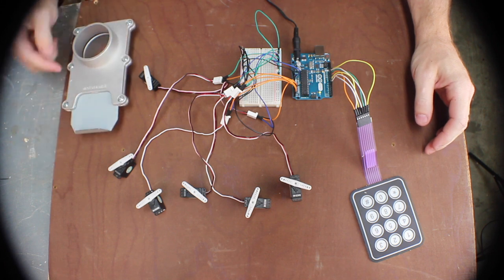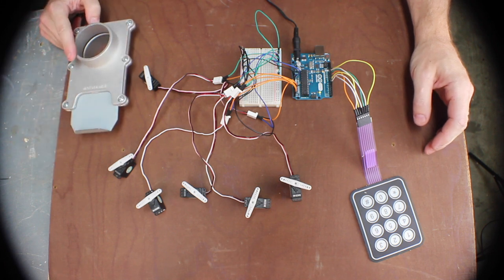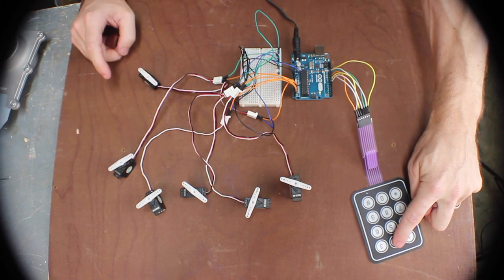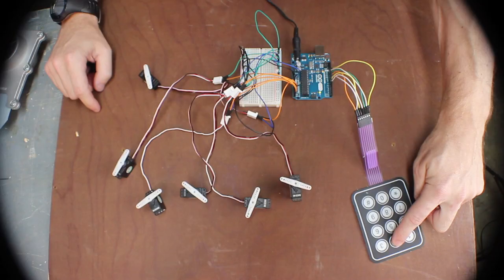Now, we're going to work backwards here. This is the whole thing put together, but I wanted to show you that when you press 1, they all close, and then servo 1 opens. And when you press number 2, servo 1 closes, servo 2 opens.